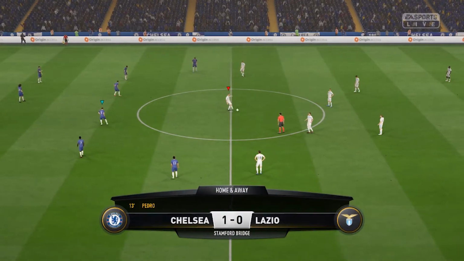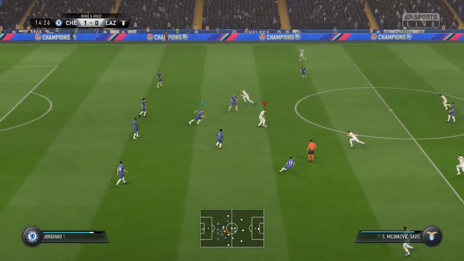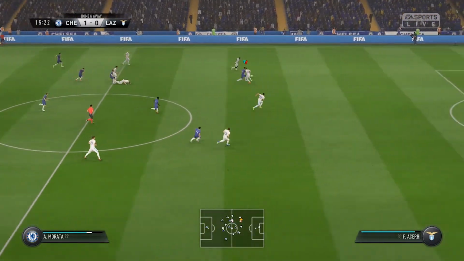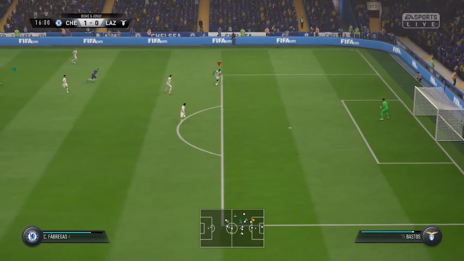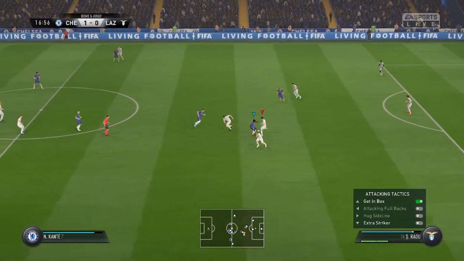Chelsea have the lead. Goal for Chelsea. Number 11, Pedro. Hazard. Just a mistake, really. He's not even asked too much of the opponent. It's just a mishit pass. Closing him down.